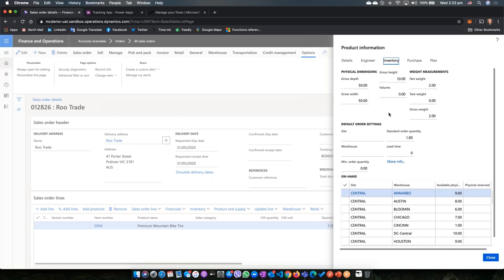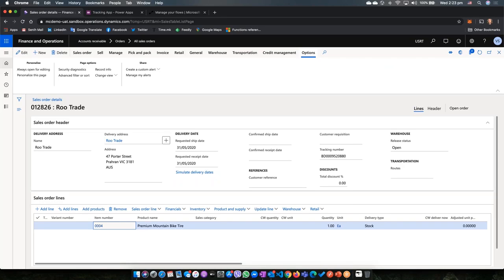So imagine now if we don't have this integration, as I showed you earlier, you need to take all this information from here. So open your ERP system, get these values about the dimension and weight, and go back to the courier portal, enter that information, then key in this address and get the quote. Then from that website, come here and create another additional line for those particular charges. So as you can see, it's really back and forth, and it's not really an optimal process. So this is where Power Apps are good.